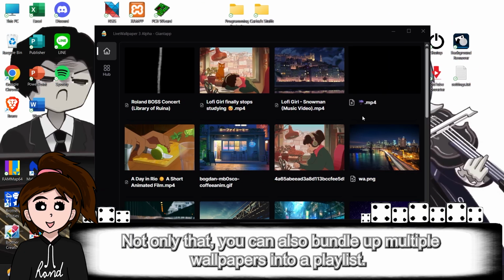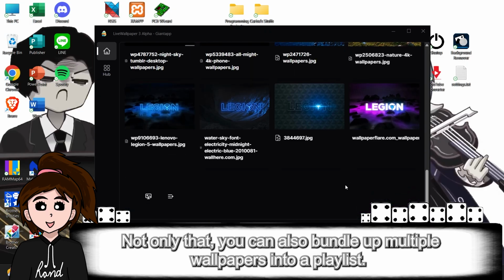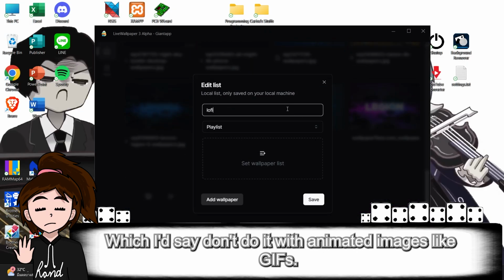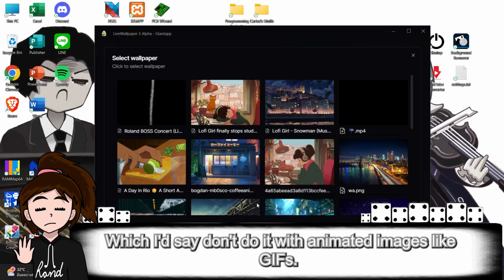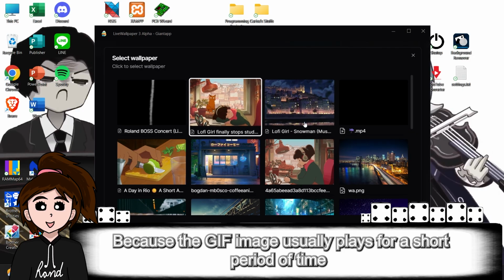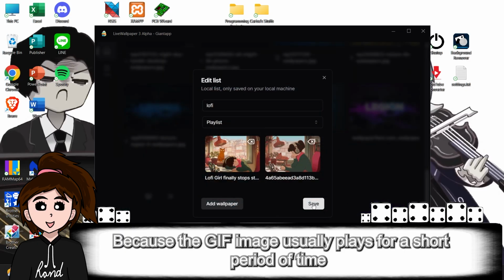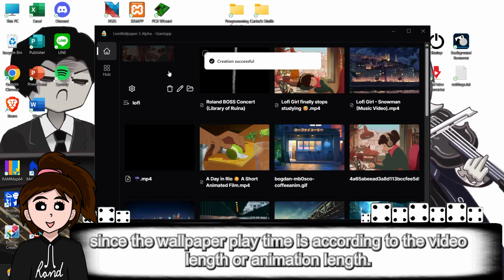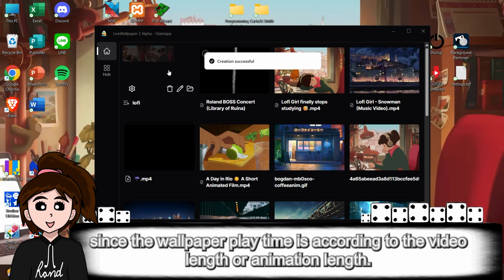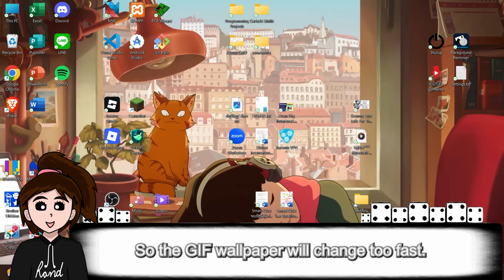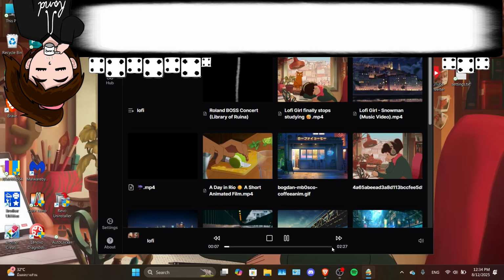Not only that, you can also bundle up multiple wallpapers into a playlist, which I would say don't do it with animated images like GIFs, because the GIF image usually plays for a short period of time, since the wallpaper play time is according to the video length or animation length, so the GIF wallpaper will change too fast.